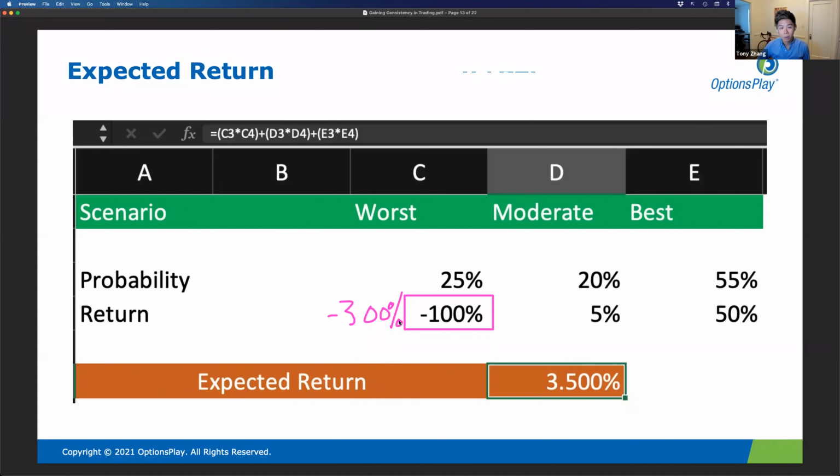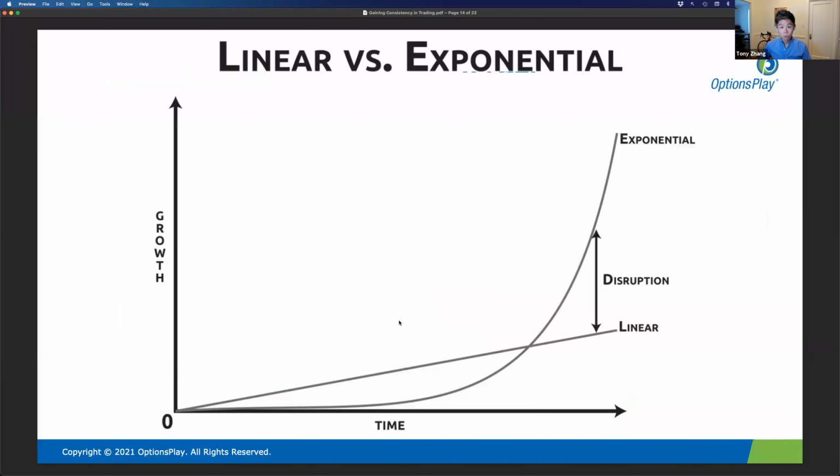Please type 3 into the chat window if that makes sense to you. Perfect. Okay, I see a lot of threes. Okay, I'm throwing a lot of new concepts at you. If this is new, that's okay. These are recorded so that you can go back and watch this at another time.